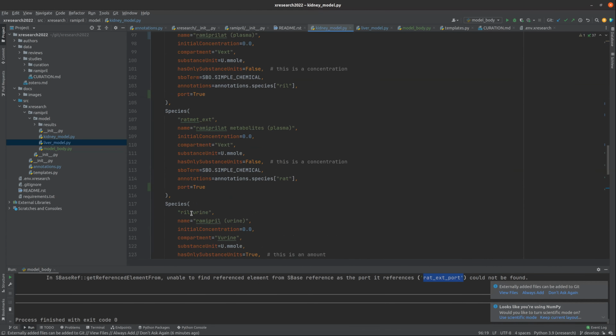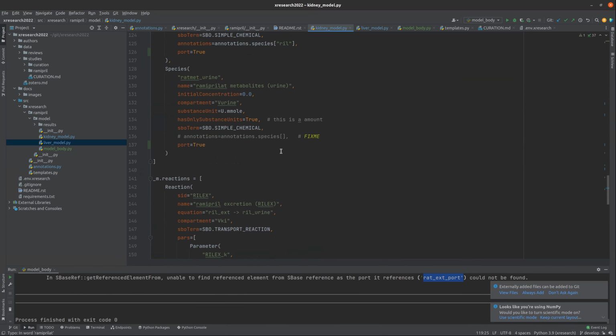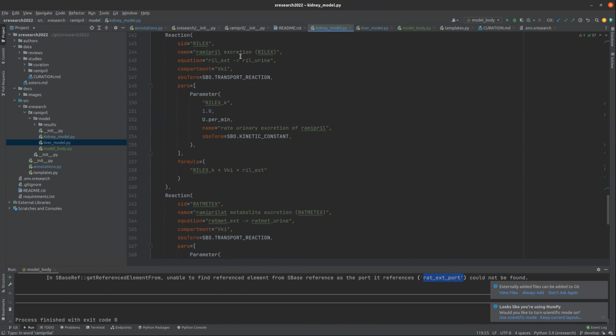Okay, not too bad. This can be quickly fixed. So ramiprilat and ramiprilat metabolites can go in the urine, and so we just have to fix the excretion reaction.